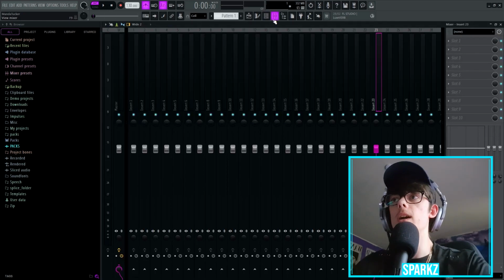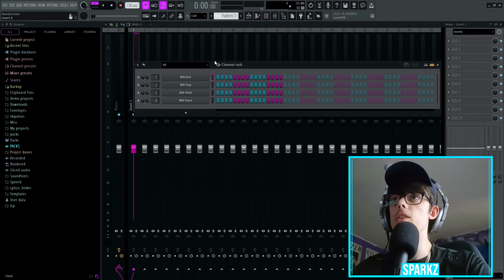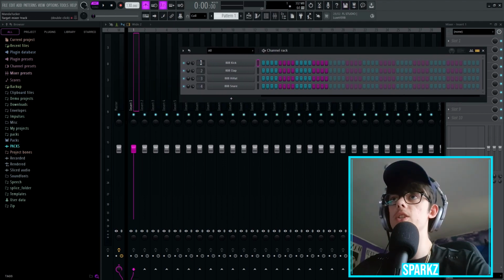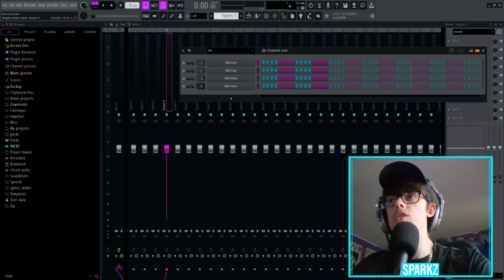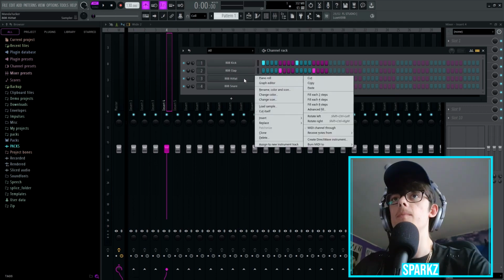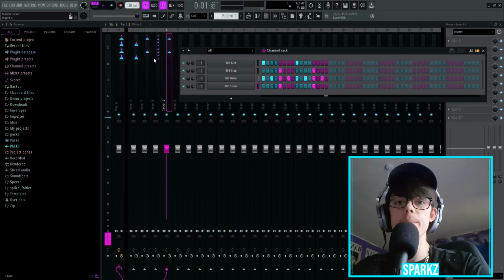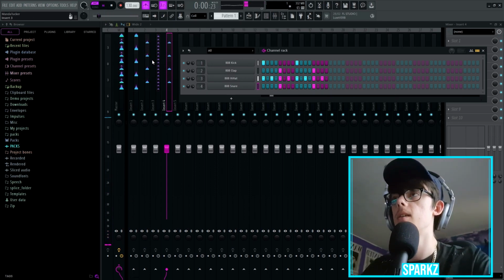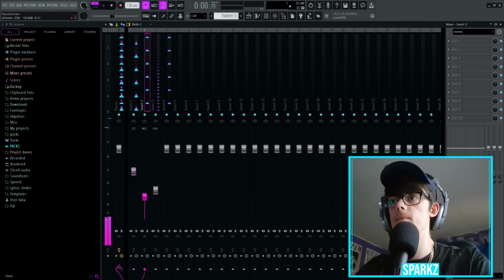Next up, we have the mixer track. Now this is where you'll route all your sounds to. If we go back to the channel rack here, you can see these each have numbers next to it. You can scroll these, and as you can see in the background, it's changing the highlighted track. If I put in a basic pattern here, you can see that my sounds are displaying on the mixer track. Now I can adjust these levels like so.